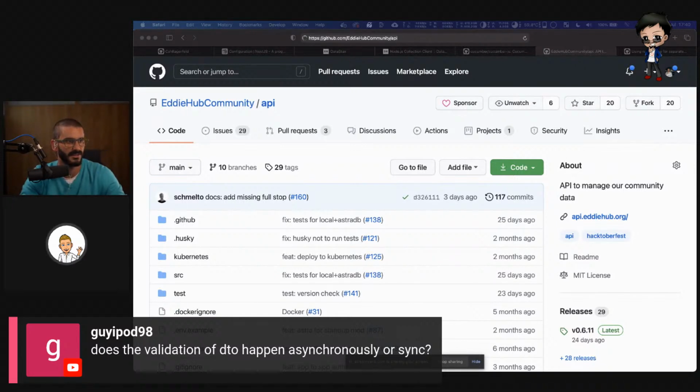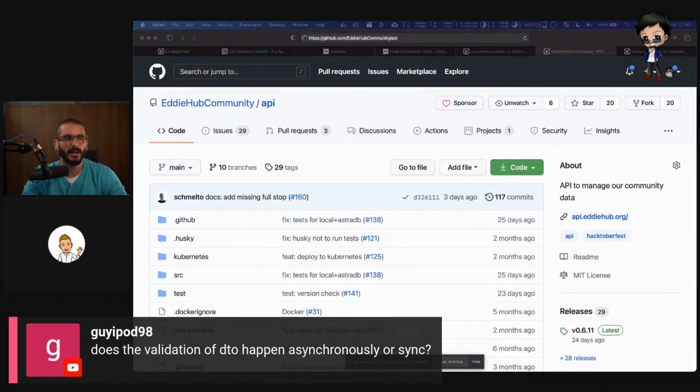I don't know it 100% either, but I'd say it's synchronous as well, because asynchronous wouldn't make much sense. You may pass a wrong DTO to the controller, and then you do some stuff with a wrong object, and this will probably cause errors.